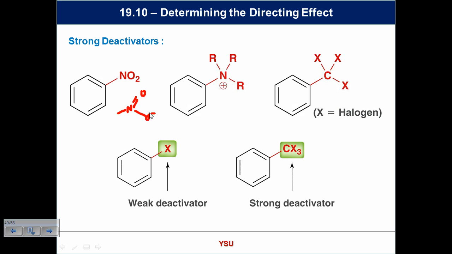NO2+, right? That's important. And that opens up the fact that that middle N is very electron poor. It's very electron deficient. That's why it's deactivating, because it's pulling electrons towards itself, slowing down the benzene ring in terms of its nucleophilicity. When we put 3 or 4 things on N and make it positive, is that electron donating or withdrawing? Withdrawing. What happened to the lone pair? It made a bond. Good, it made a bond.